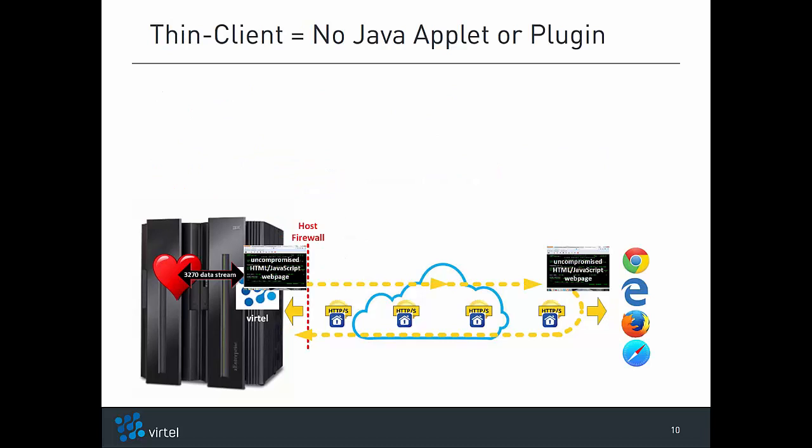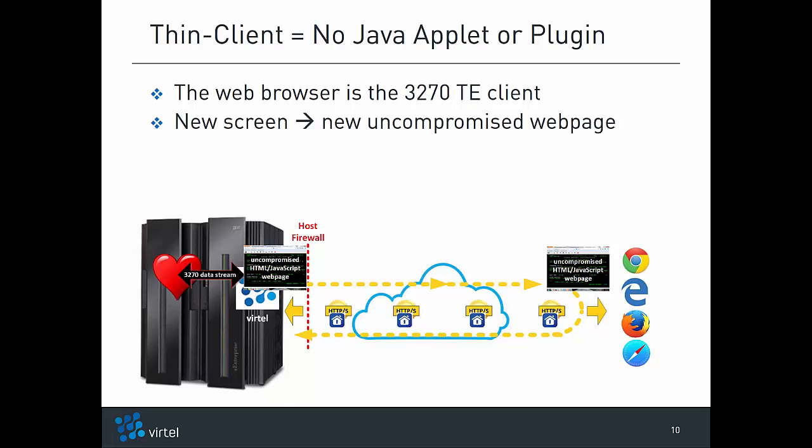The main strength of Virtel when it comes to security is that it doesn't rely on Java client applets or plugins. With Virtel, the web browser is the client. For each 3270 screen, Virtel generates and serves a new and uncompromised web page, which is rendered inside the web browser's sandbox. Web browser sandboxes are a much safer environment than the Java client applets or plugins used by TN3270 emulators.